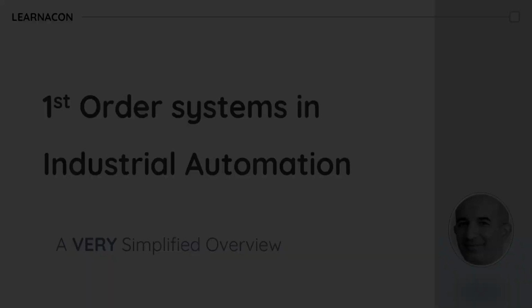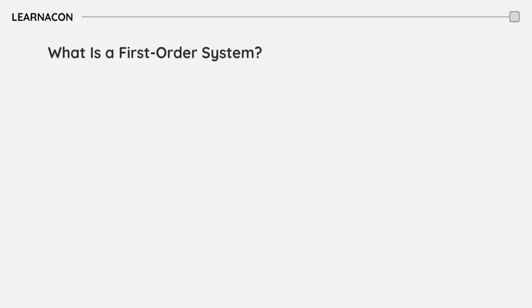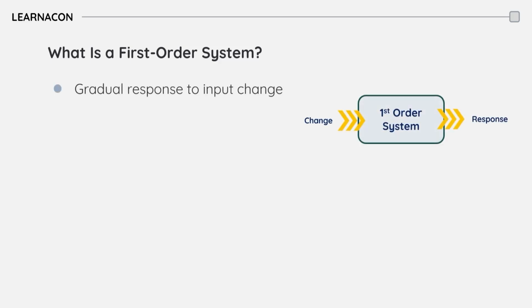Let's dive into it. A first order system is any process that reacts gradually instead of instantly. Think of a first order system as something that needs time to catch up when you change its input. It doesn't jump. It eases into the new value. In process control, a first order system is characterized by its ability to store energy or mass, like the tank capacity, and a resistance to flow, like the outlet pipe. It has one main energy storage mechanism, like heat, pressure, or level.